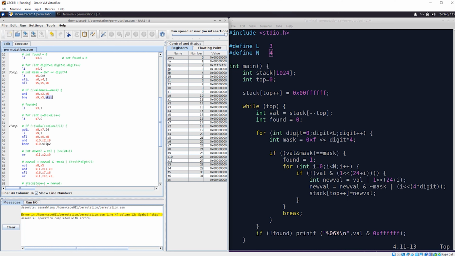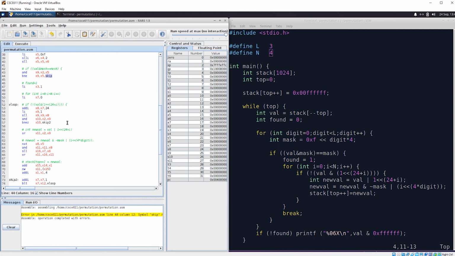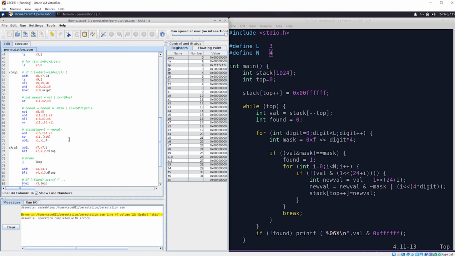Which is when we would be adding a 1 to digit, and digit was the D loop, so that's x4. So wherever we incremented x4 by 1, which would have happened all the way down here, we'll put our skip label down there. Yeah, so that's the end of the digit loop.